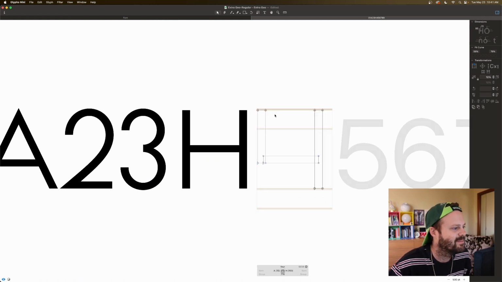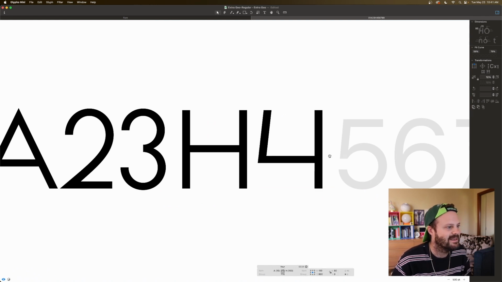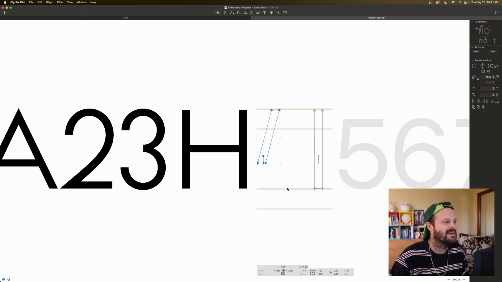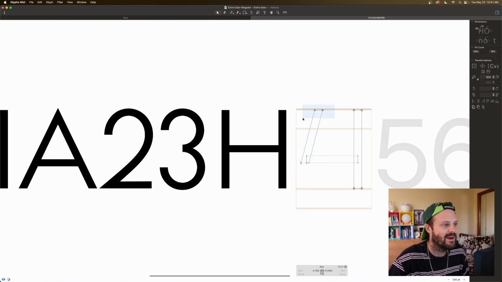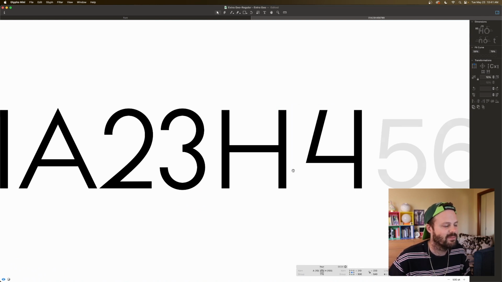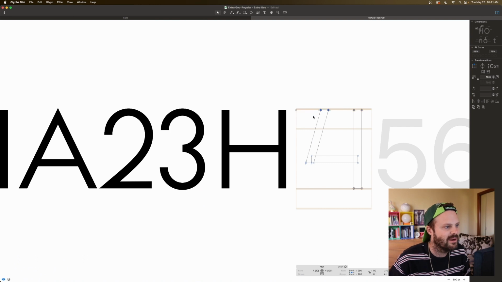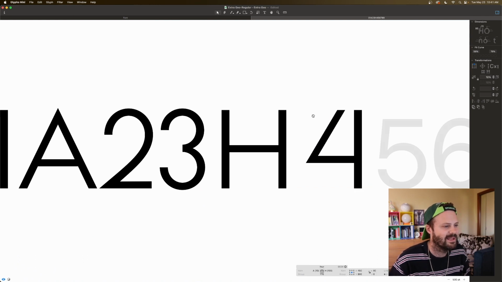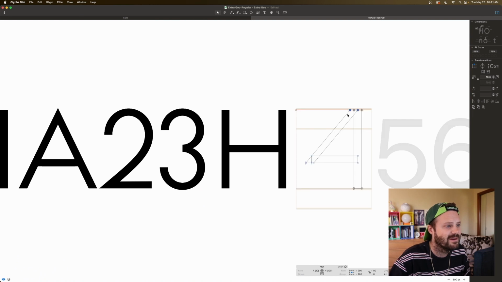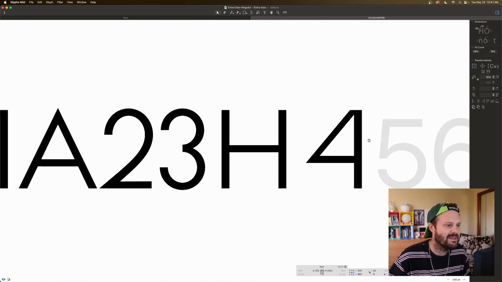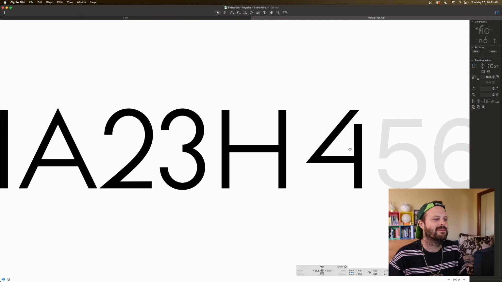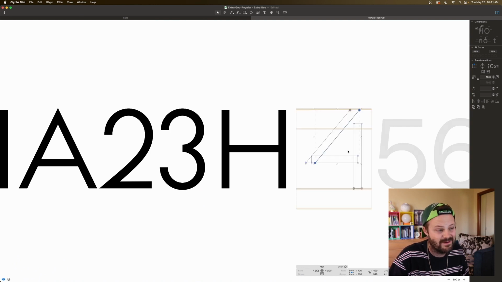So I'm going to hit you with a couple different options, things you might do for your 4. So one thing that you will see is this 4 having a tilted in arm, something like that. That's a good option. You might go even more extreme, bring it in here, bring it all the way, something like that, or even further, bringing it in, and then dropping down this right here. We're going to need to compensate, thicken that boy. And you might have something like that for your 4.